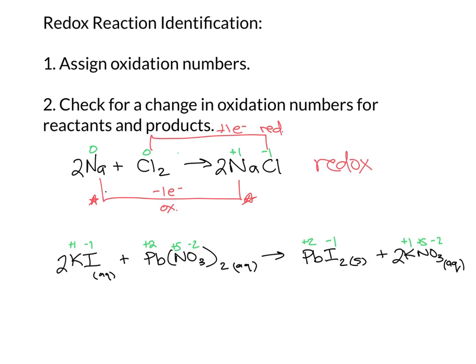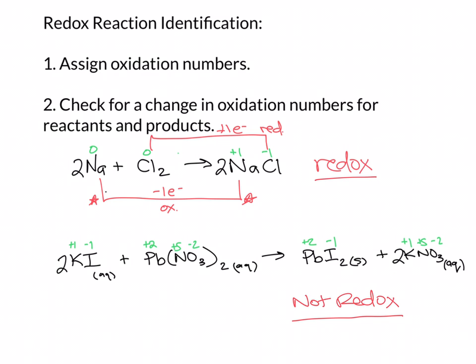And what we see here, guys, is that there is no change in the oxidation states for any of the examples on the left or right-hand side. So in this case, we know that this reaction is not redox. Electron transfer has not occurred in this reaction. Now, this is not to say that this reaction has not occurred. This is a very simple double replacement or metathesis reaction that you guys have probably seen in previous classes. So the reality of it is that this reaction, even though it does occur, does not occur by the transfer of electrons between species. It is not redox.